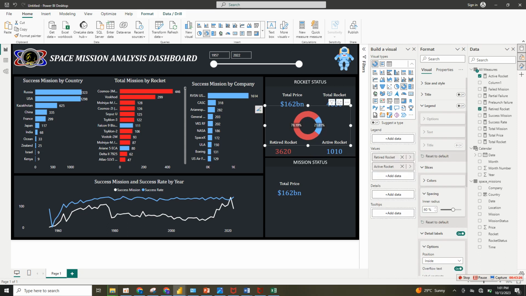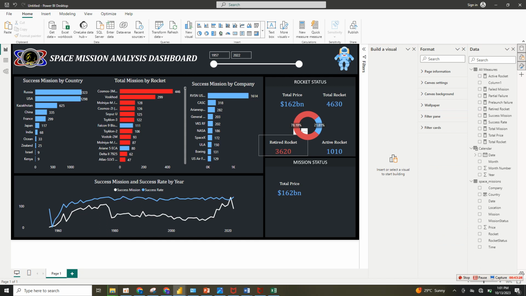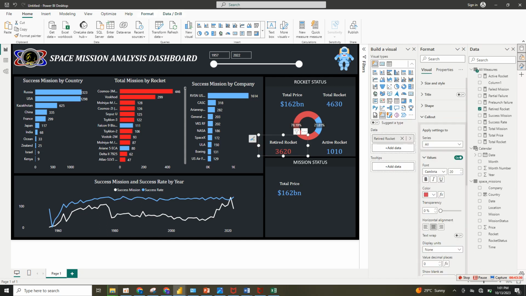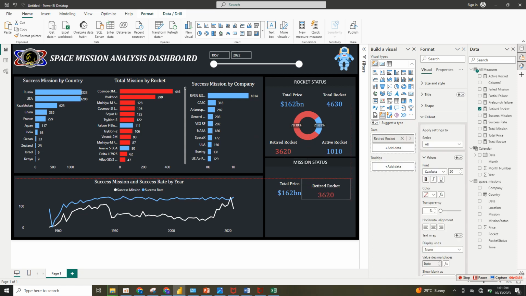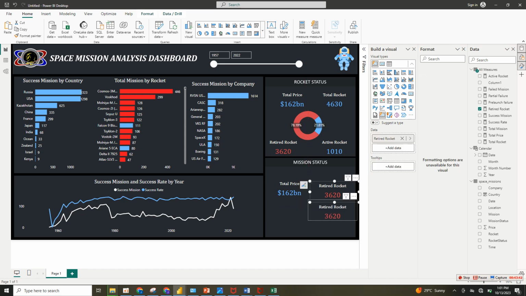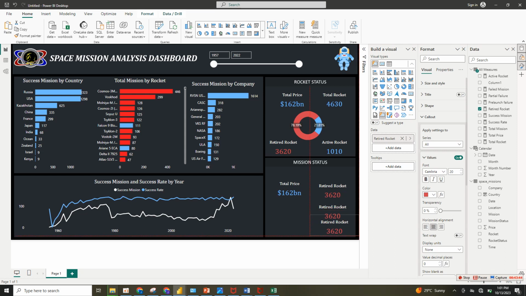Good. So now the next one, let me copy this. I'm going to use it for the space mission failure. Then copy, paste the third one, paste.